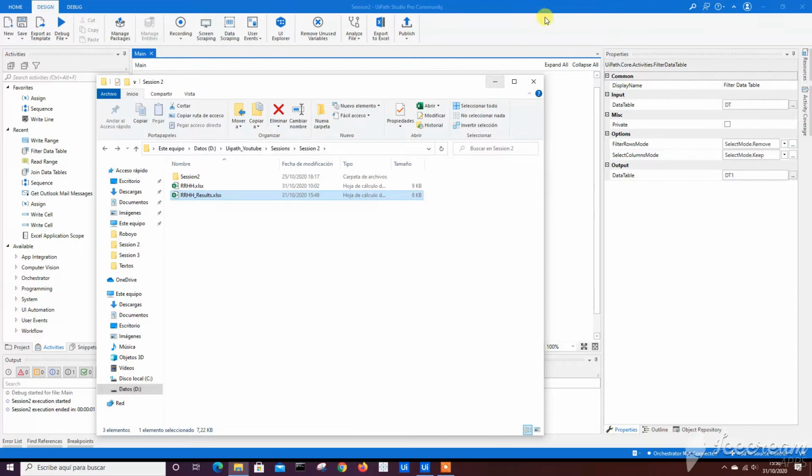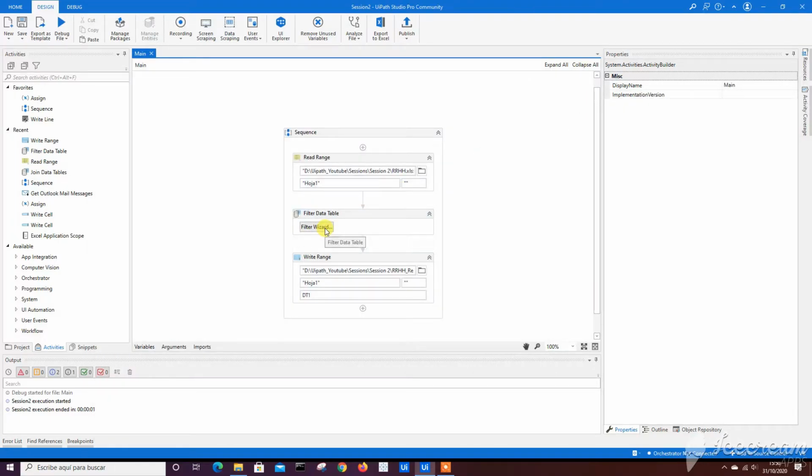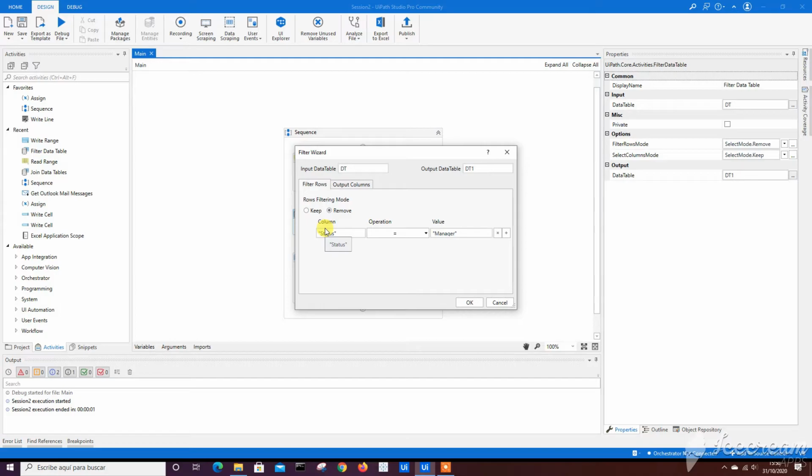On the other hand, when filtering data tables, it is possible to use another filter. To add another filter, we must click on the plus button and use and or. If we use and, there must be the two conditions. And if there is or, the first one or the second one condition.